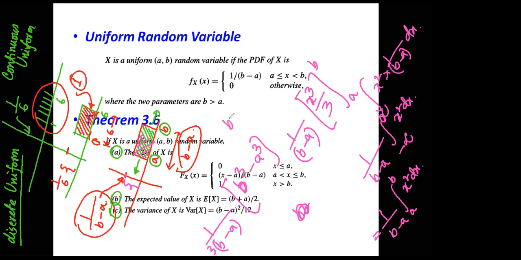Sir, b minus a into b square minus ab plus a square. I think there is a formula that a minus b cube equals a minus b into, say for example, a minus b square. If it is like that, sir, it's b square plus ab plus a square multiplied by b minus a. No, that is true. That is true.